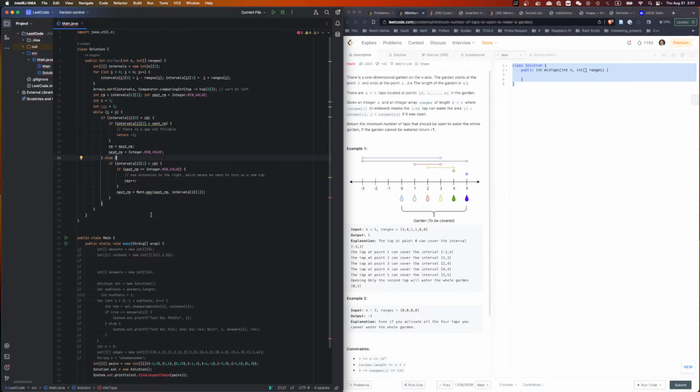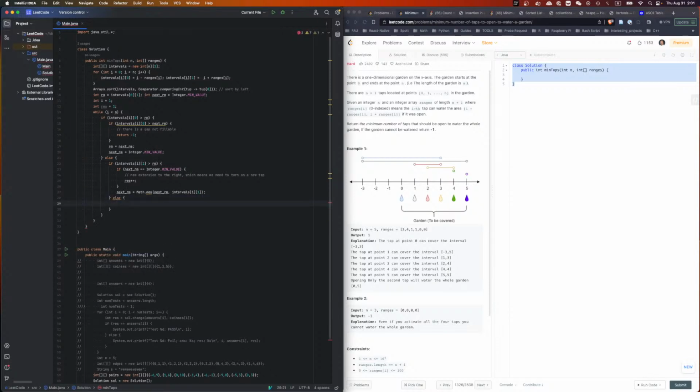Yeah, that's basically it. So if the right is larger than Rm, then we will see if the next Rm is actually Rm, we'll do this, and then the next Rm will equal to the maximum of this. Else, the right is not larger than rm.